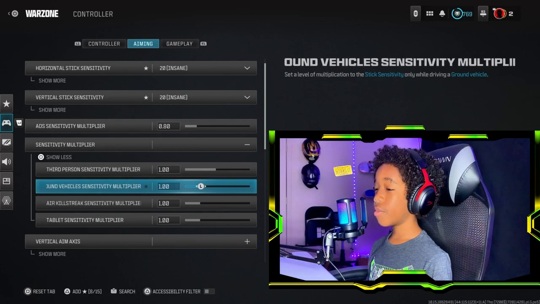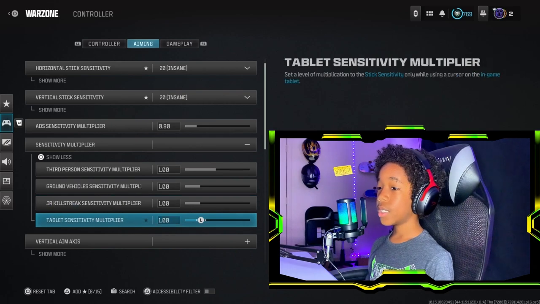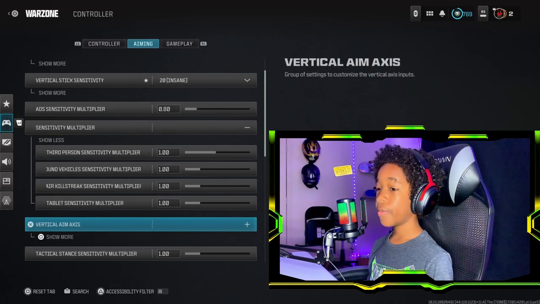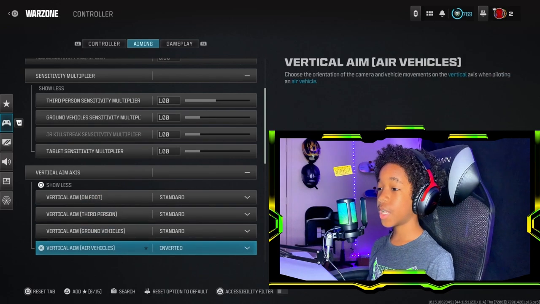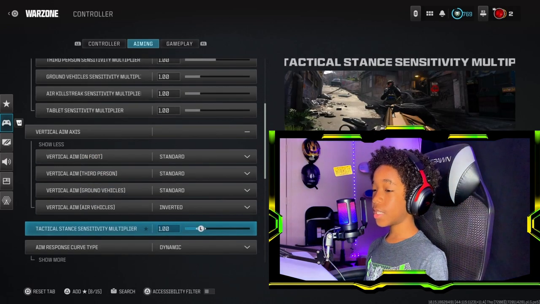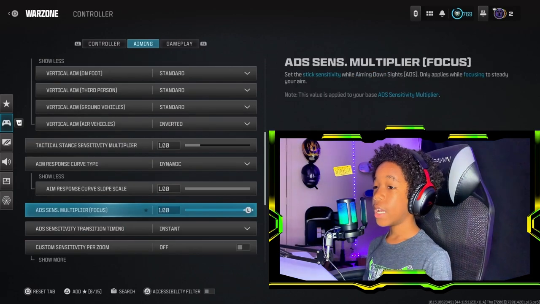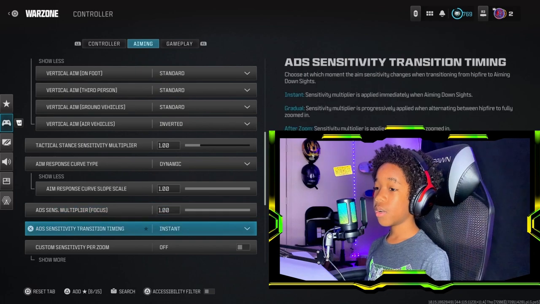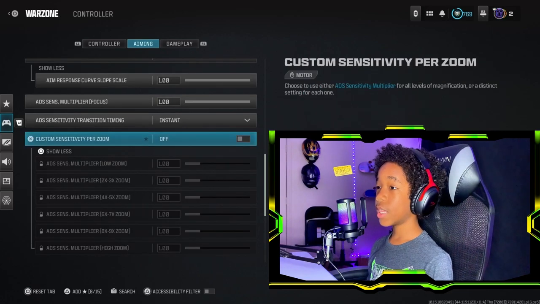Ground vehicle sensitivity multiplier 1. Air kill streak sensitivity multiplier 1. Tablet sensitivity multiplier 1. Vertical axis, vertical aim on foot standard, not inverted. Tactical stance sensitivity multiplier 1. Aim response curve type dynamic with 1. ADS sensitivity multiplier focus 1. ADS sensitivity transition timing instant. Custom sensitivity per zoom, I got that off.